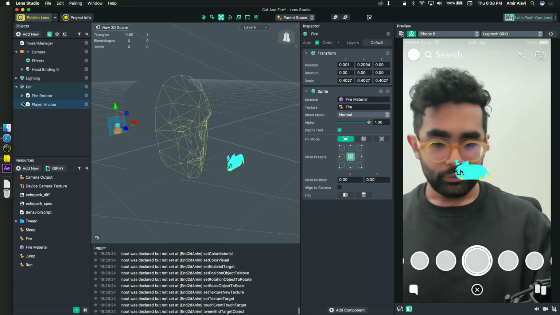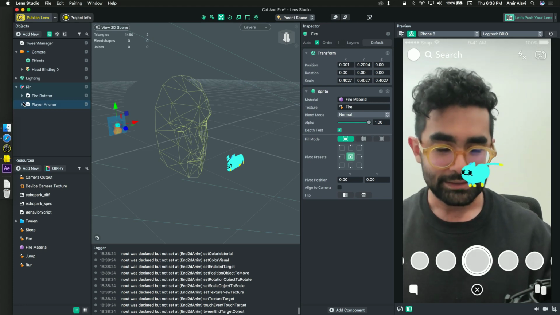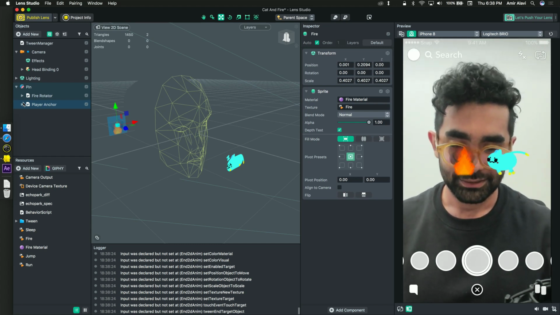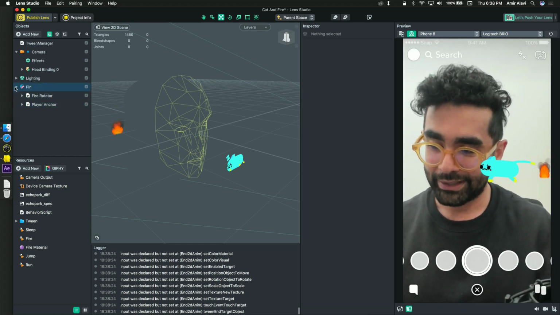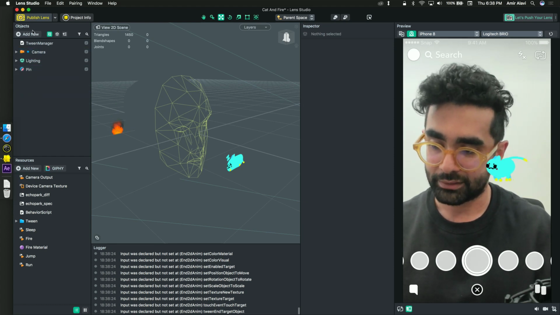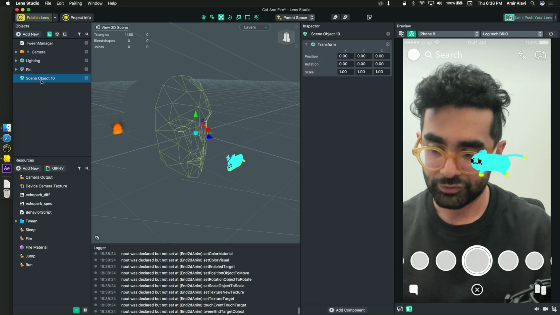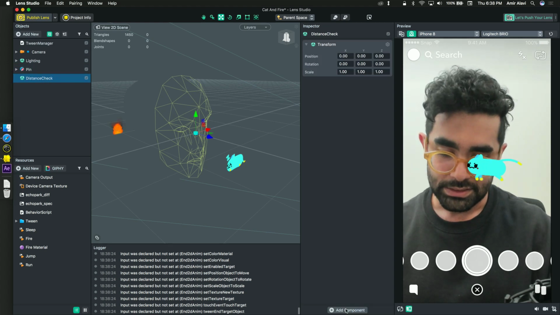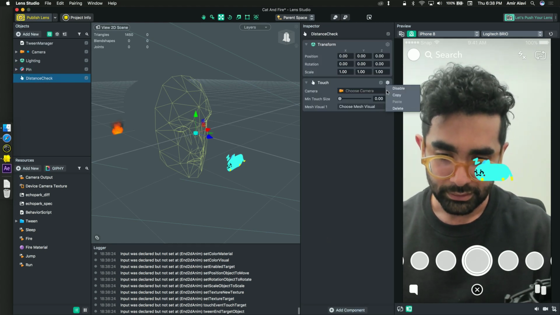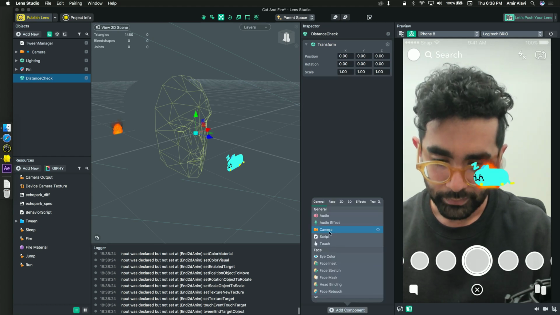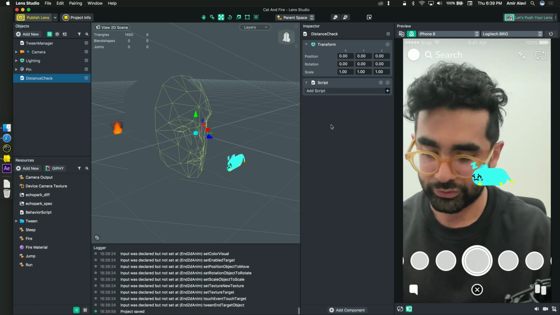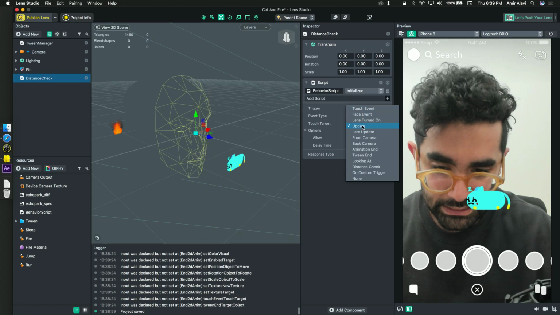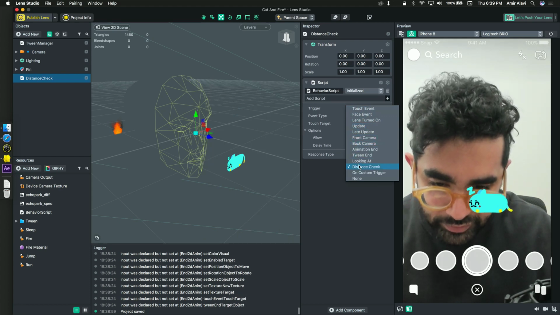So I think we got everything working instead of just losing state, which is the most important part of the game. We have a game if you're not playing by the rules. So in here, I'm gonna create a new empty object and call it distance check. Then again, not touch, delete that. Create the new script, make sure to save again, and behavior script. And in here, you can see we're gonna have distance check.